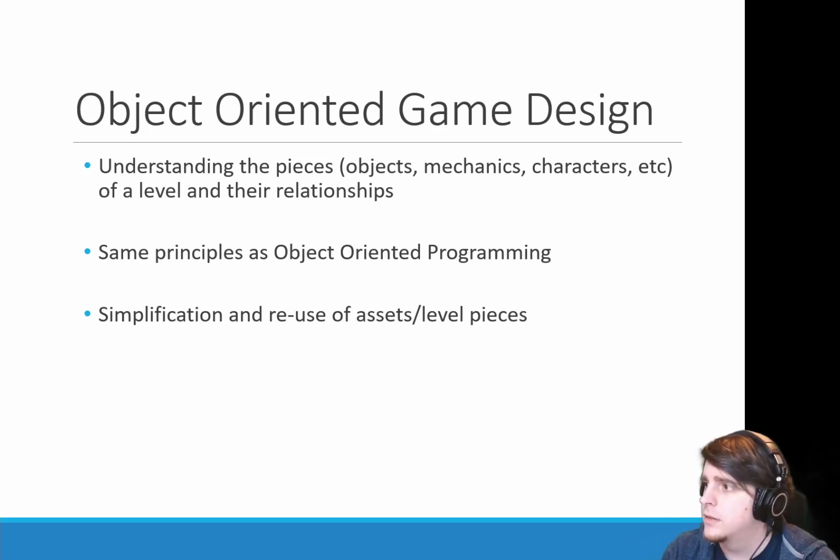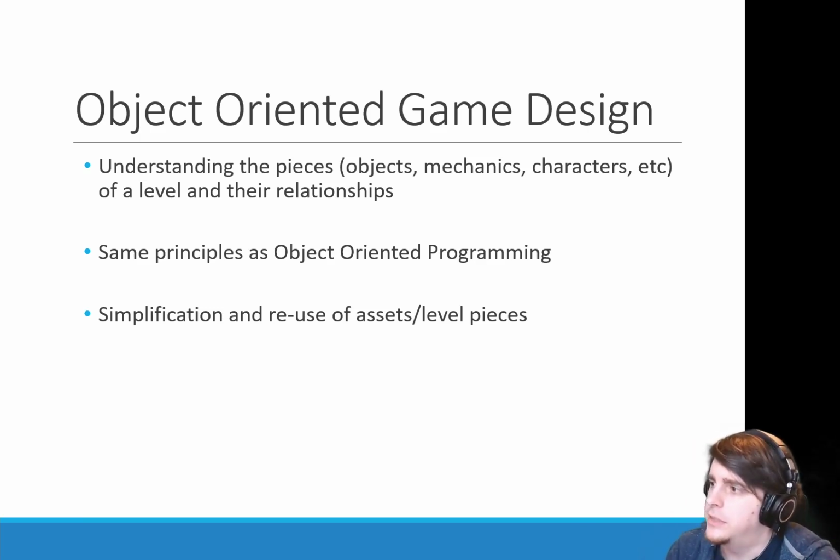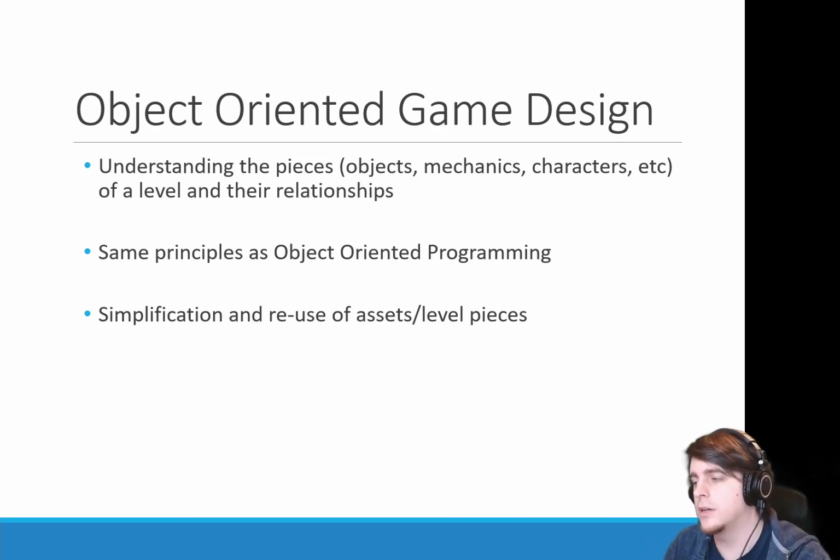A good example of maybe object-oriented level design is looking at the way that rooms string together in games like Binding of Isaac. So each of them have their own rules, they have their own bits of randomness, but they are modular enough that you can simply plug all those pieces into the game's internal generator, and it will build out levels successfully using that kind of approach. This doesn't have to be levels that are generated randomly either. Object-oriented level design can simply be a way to reduce the time cost of building your own assets by, again, reusing and recoloring different things.